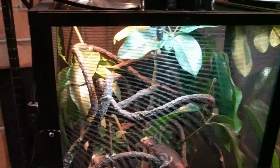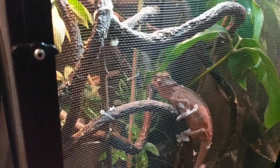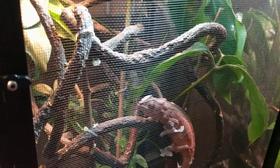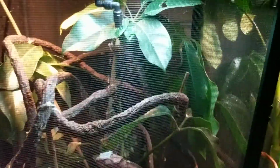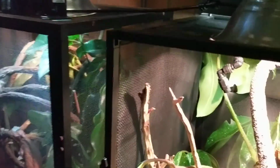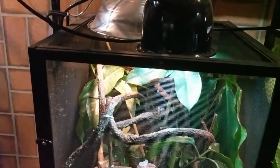The thing about chameleons is that they don't always drink, even if they have water. Before, I used to use the drippers that they sell, like the bucket of water. Oh my gosh, this is crazy. I'm gonna have to do something about this. It's spraying everywhere. Anyway, it'll definitely take some trial and error.